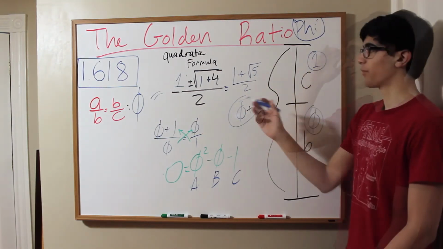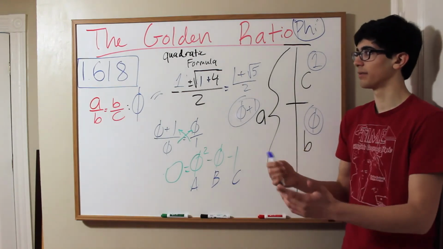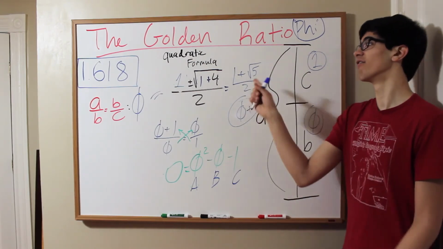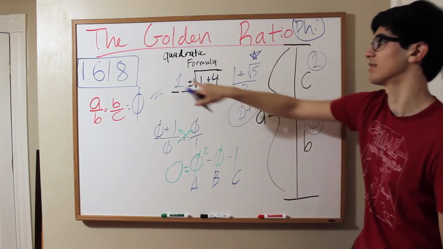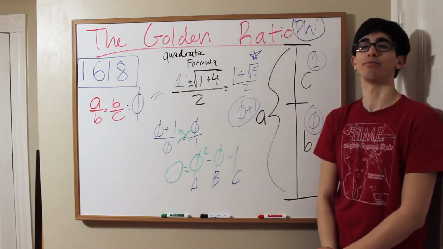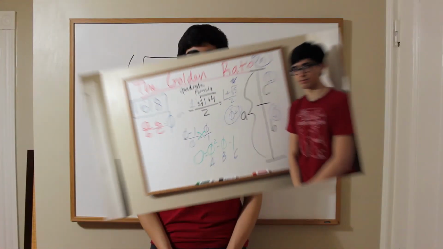Remember, this is all phi. Now that we have solved for phi as 1 plus the square root of 5 over 2, we've solved for the golden ratio. Plug that right into your calculator, and you get phi, as denoted by this, is 1.618, and we're done. That's how you mathematically prove phi, the ratio, is 1.618.